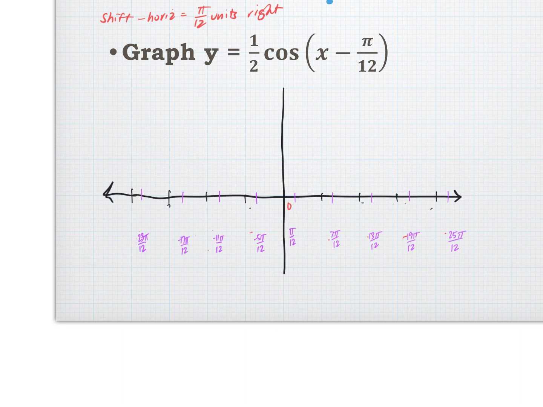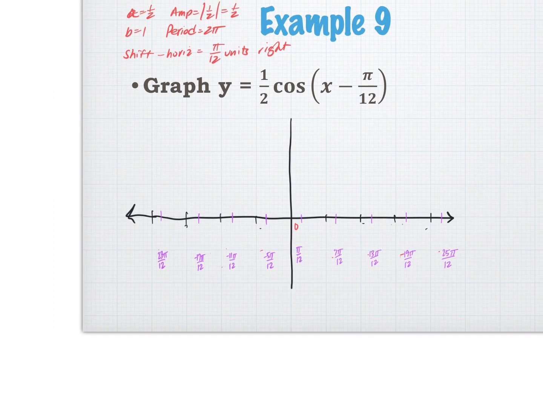That's where the basic, and it's a cosine, so I know my amplitude is a half. So it's going to start here, go to here, go down to negative a half here, down to here, back up to here, and over to a half here. And so my graph looks like this. Then I'm going to go here at 0, here at my minimum, back at 0, and back to my maximum.